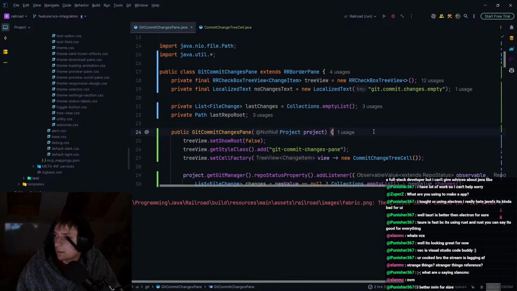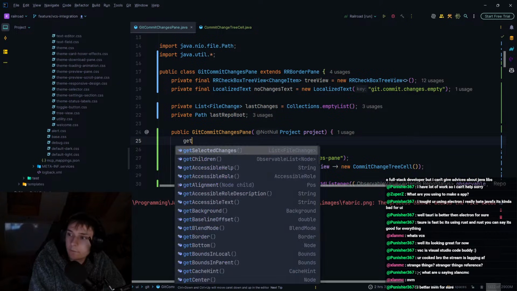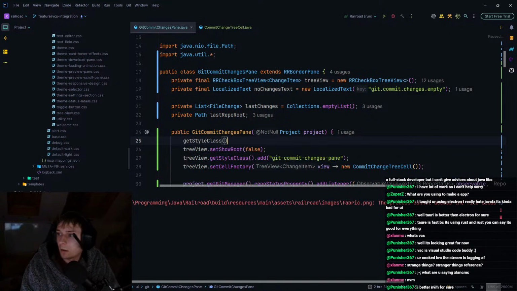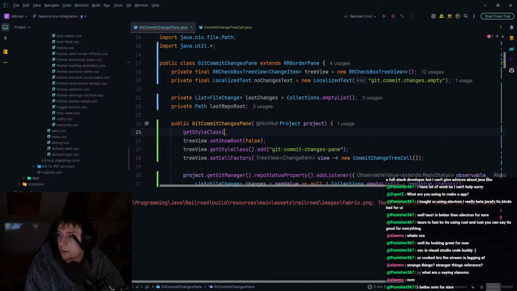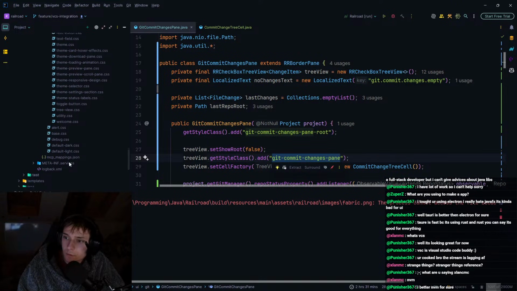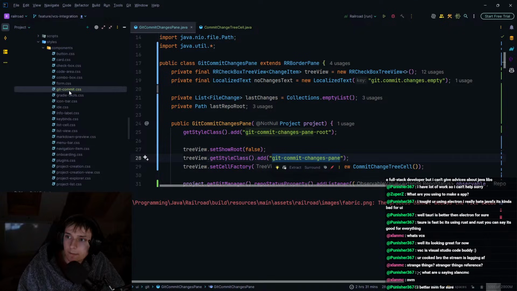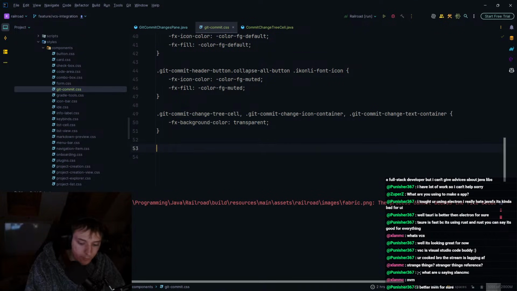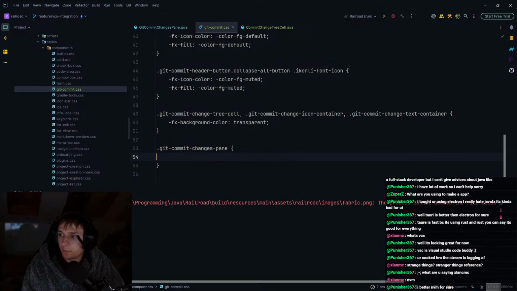The other thing is this class itself doesn't have a style sheet class, so it definitely needs one. I think it was just the tree view that had that border. Hopefully we can just do the background. I think that is fine. We just want to change the border.